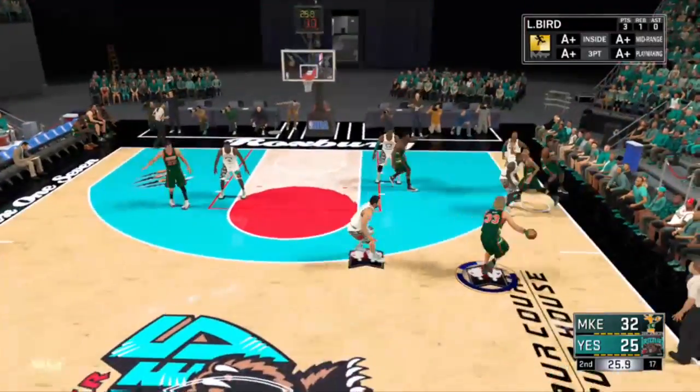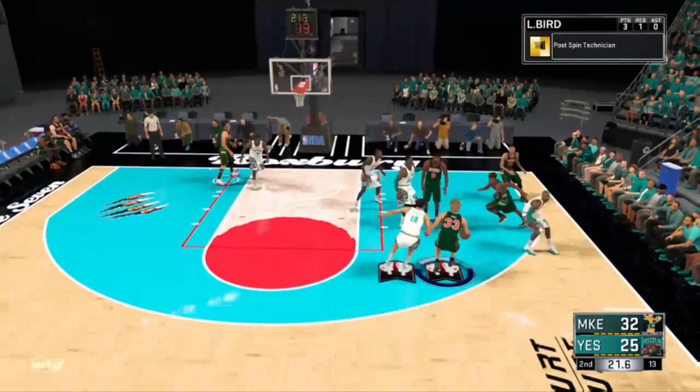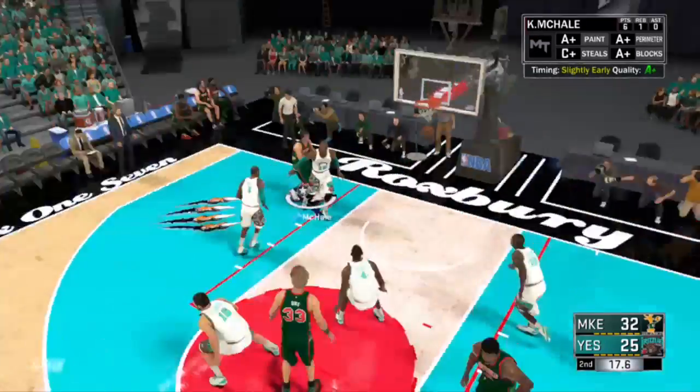Working Peja hard. Loving the Bird-McHale duo. Yeah, Larry shaking off Diamond Peja. Webber steps up. That leaves Kevin McHale open. Bird dropping the dime for the easy bucket to close out the first half.